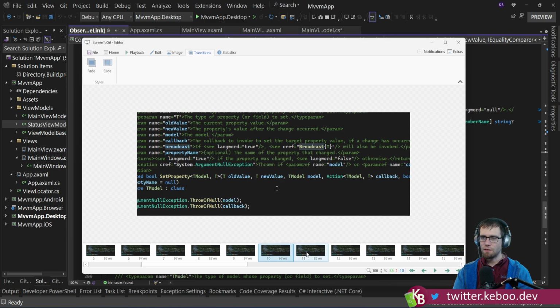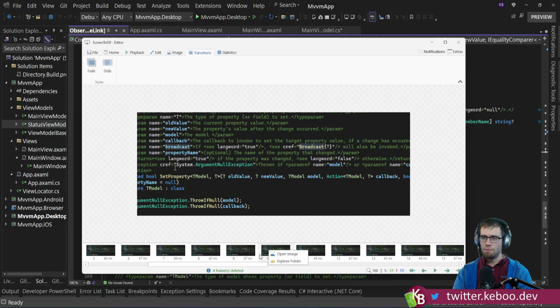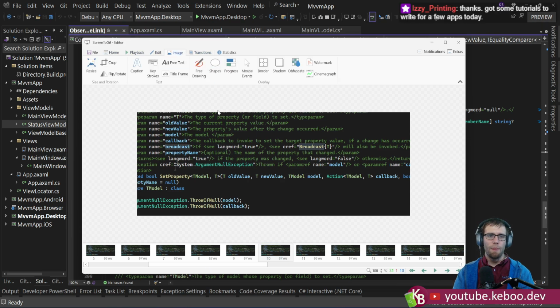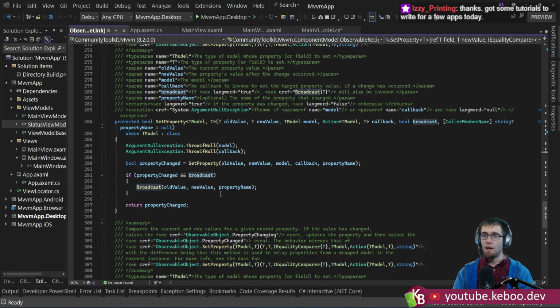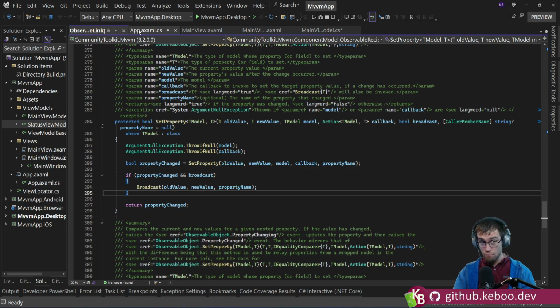Because you can also do fun things like, say, I don't want these slides, right? I'm going to get rid of these frames, or I want to make this thing take longer than 67 milliseconds, and you can change the timing and all that stuff. Yeah, got some tutorials to write for some apps today. Yes, I had to write a bug report today, and the first thing I did was pop it open, record. I was like, I could type out a long explanation of what I did, or I could just show you. So a picture's worth 1,000 words, and if the picture is moving, probably worth like 10,000.